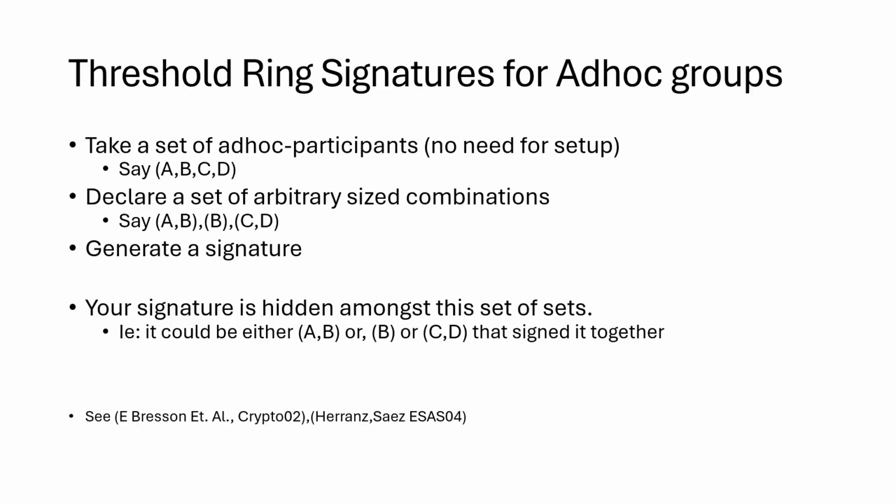For the final ad hoc groups example, which is still like verify the signature with everyone. That's the beauty of it. When you have this ad hoc structure, what actually happens is that you declare the structure. In the paper they call this a family of sets. So this structure is declared in a particular order. For example, in this case you have AB as a set, and then B as a set, CD as a set. You can't rotate them around. It has to be in that particular order. And it's that order that you use to verify.